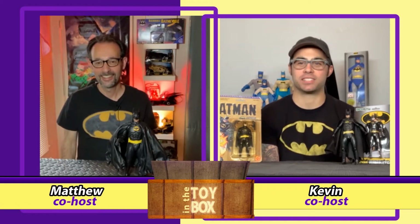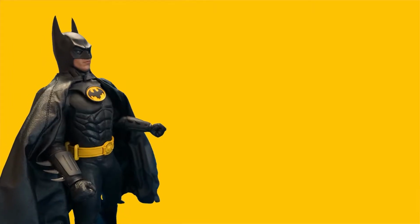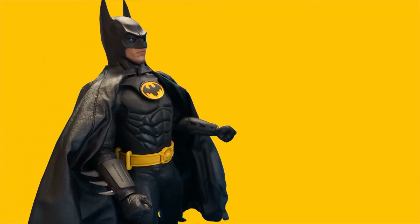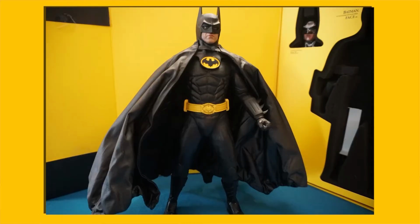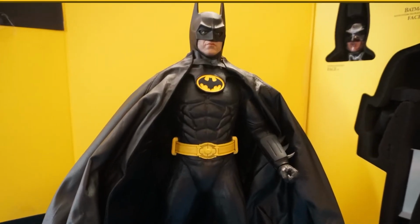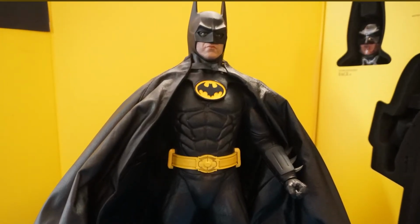I love the Michael Keaton version of Batman. I think Michael Keaton is kind of what I think of when I think of Batman. Yeah. Well, he changed the look to what it is today. Without that, I don't think we would be here with the look, with the voice. He came out with a deeper voice. There's a lot of things that movie did differently, and I think in a better way. Yeah, agreed.